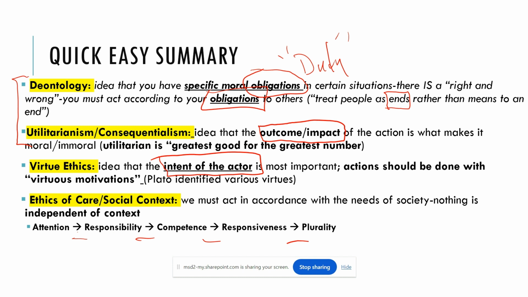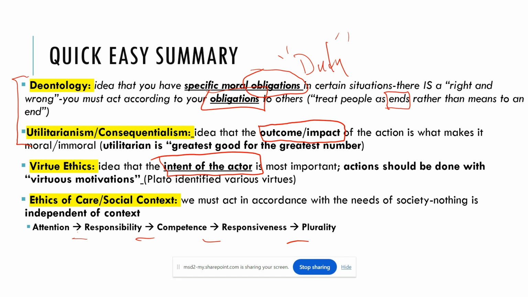And when you are competent, you should act in accordance with that competence. Like if you're a doctor and you're on an airplane and you have the competence of giving medical attention, you should act in that situation because you are competent. On the flip side, maybe you shouldn't act if you're not competent in that situation.